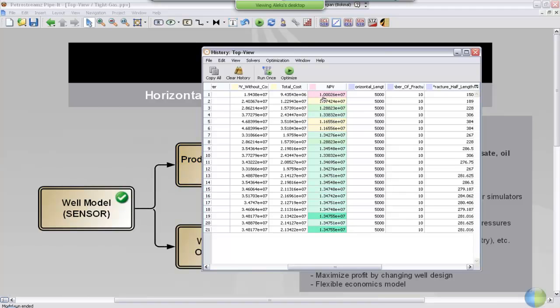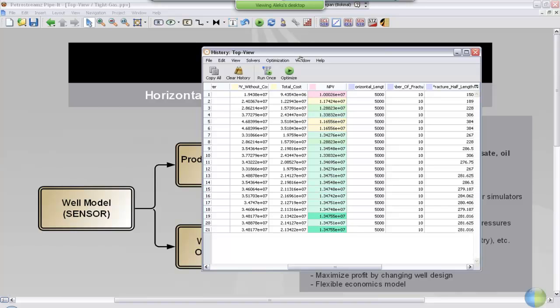And the net present value has gone from $10 million to $13.5 million. And every time the project is launched with a new fracture half length, the gridding is redone through the gridding utility discussed in the first video to accommodate the new fracture half length and get the fine gridding around the fracture.